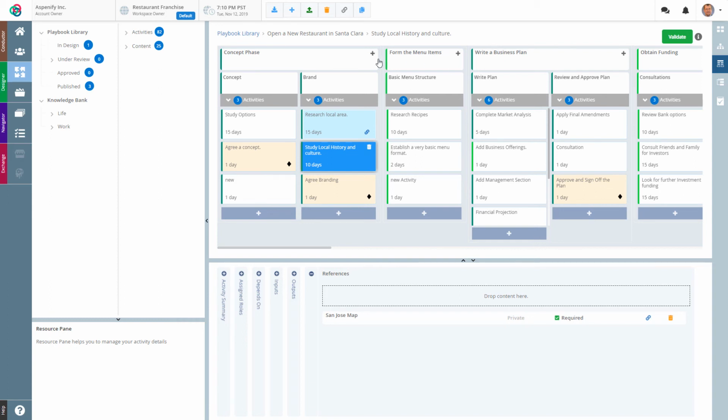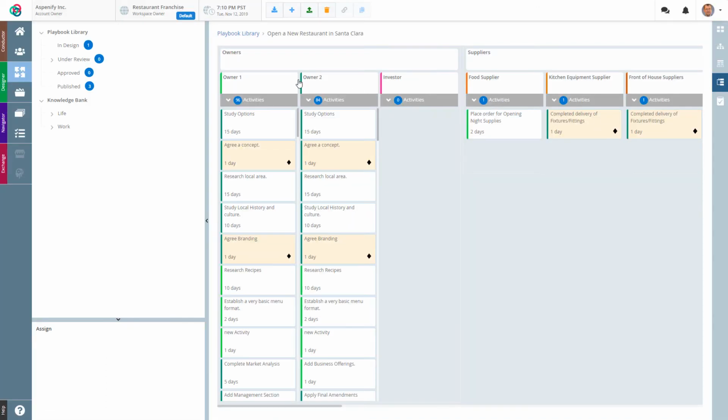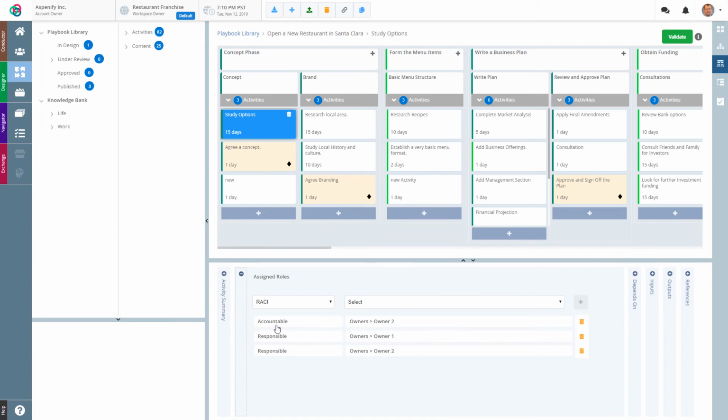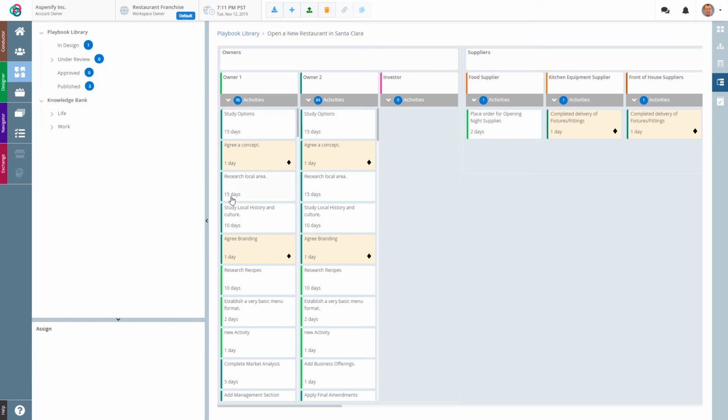Okay, so once you've worked on your sequence view, the next view you have is your assignments, and this is really a version of the list of tiles for activities, but now instead of it being through the workflow phases and stages, it's done by role. So because we've been defining the roles using the assigned roles piece here, every time you define a responsible party, it will make it so that that role has that activity defined within it. So now if you move to the assignments list, you almost get a checklist of all the things the owner has to do, everything that the owner 2 has to do.